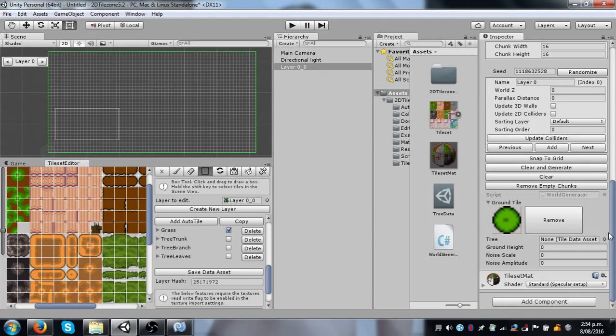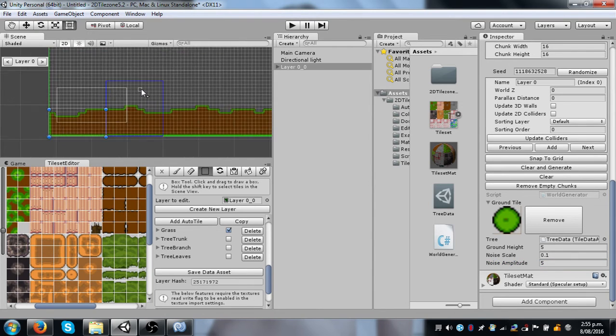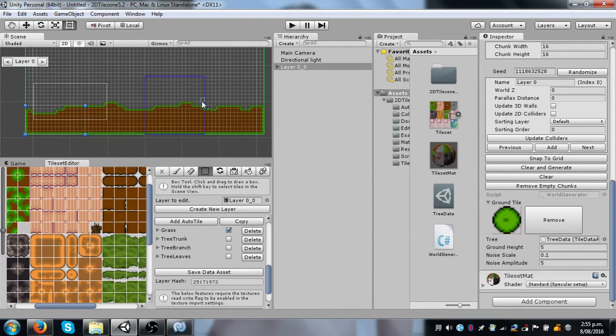We don't need the tree just yet, but we might as well add that in. Ground height 5. Noise scale, you want this pretty small, maybe 0.1. And the amplitude, which is how high the hills are effectively, so we'll do 5 and try that. Clear and generate. Now we've got simple hills.